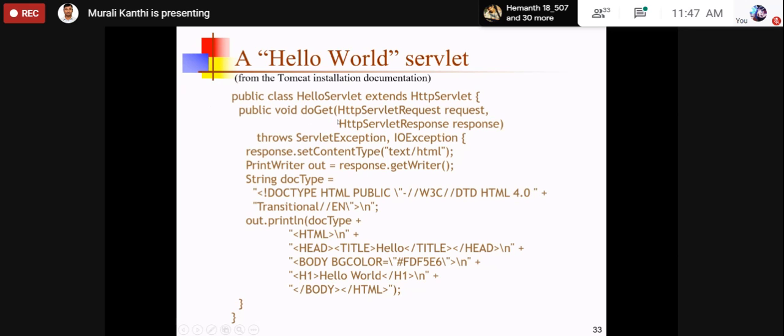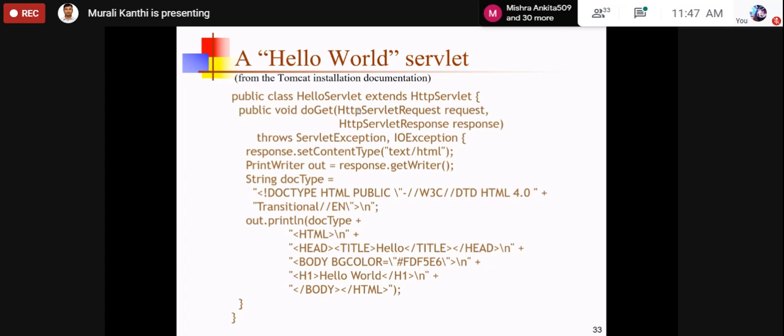Okay, doGet. So here two objects are required to create. One is a request object, another one is a response object. Through this request object, the information can be taken from the client. So web content is going to get the input, whatever information is there on the form. Request means sending a form.